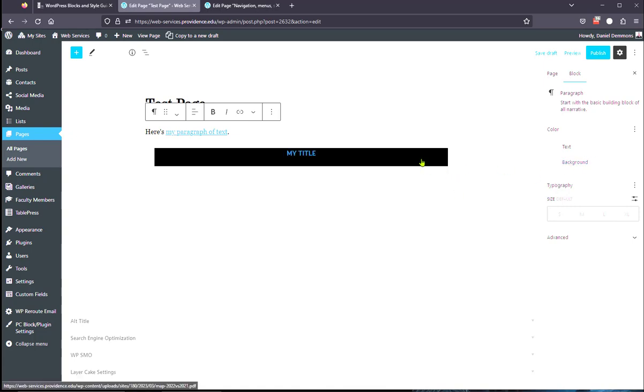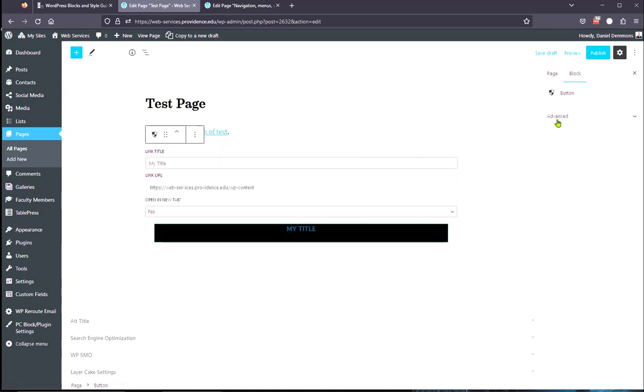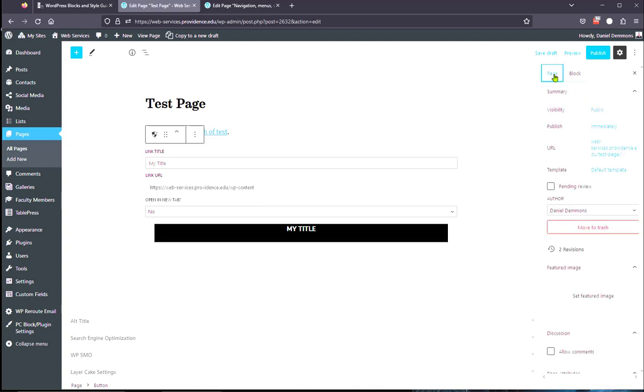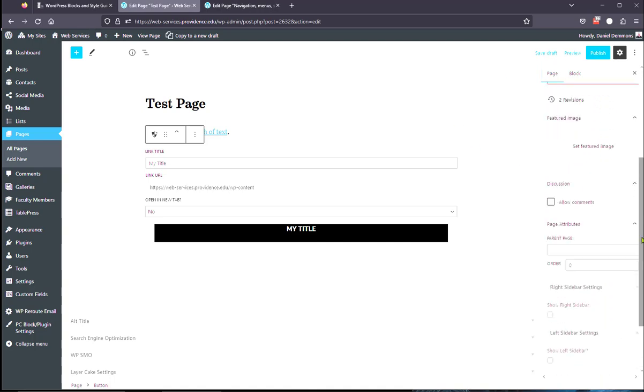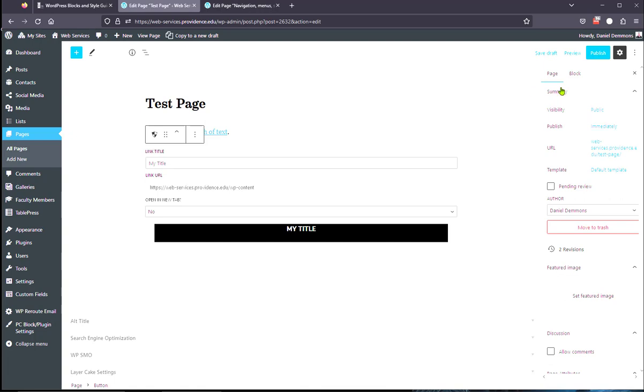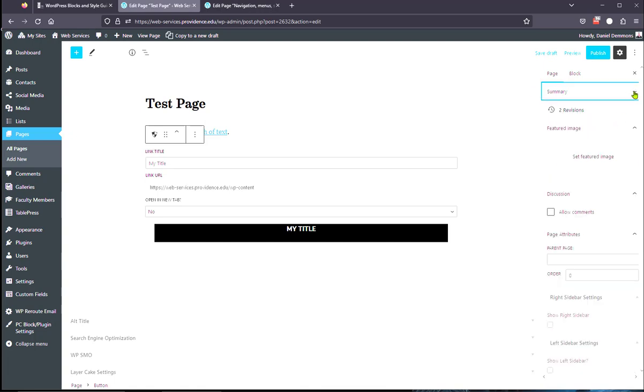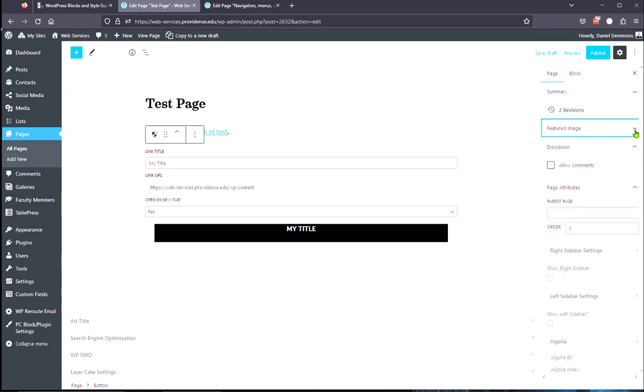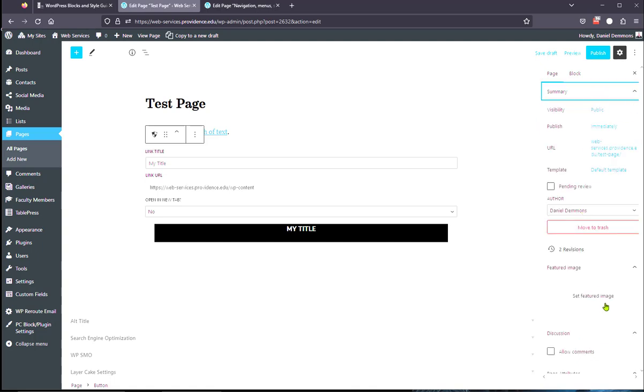If you click on the button block, you can see there's no controls. It's got its own block menu, but all the controls are right on the page itself. So depending upon the block that you're in, those controls are going to vary. The page menu, if you click on that, this controls the overall functionality of the web page itself. So at the top, just be also aware that all these controls are collapsible, so they may not look exactly the way they look on my page that we're showing here.